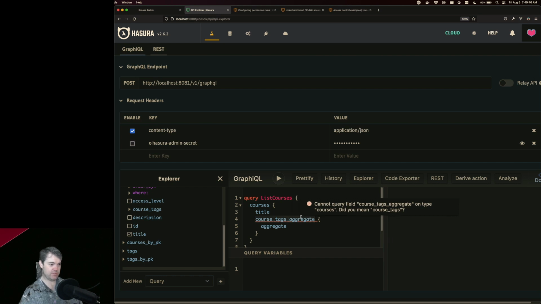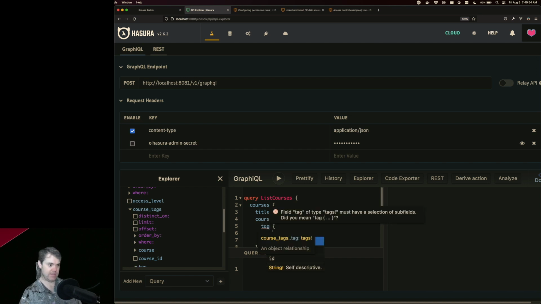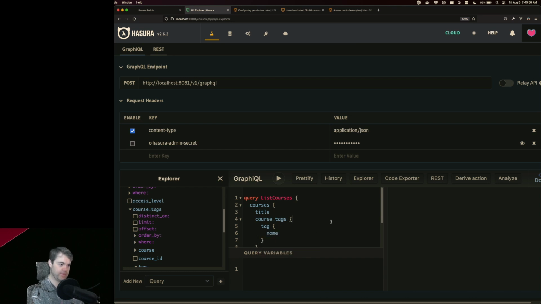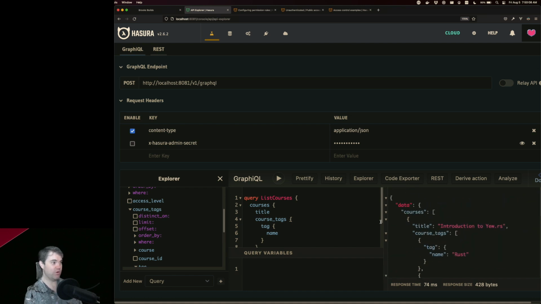So I want course tags, I want tag and the name. And I can still run this without any authentication in my headers. So this will be perfect for getting going with. And then we'll make inserts require some kind of authentication set up.